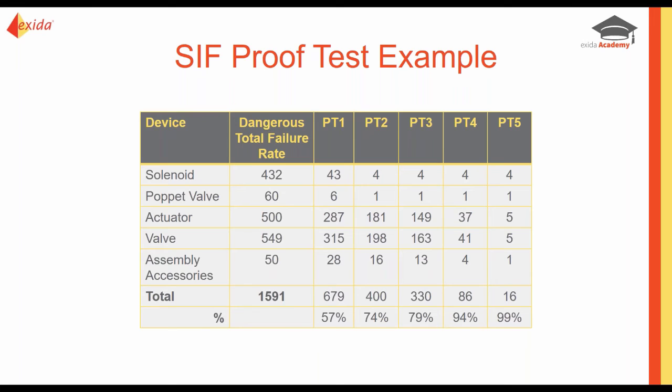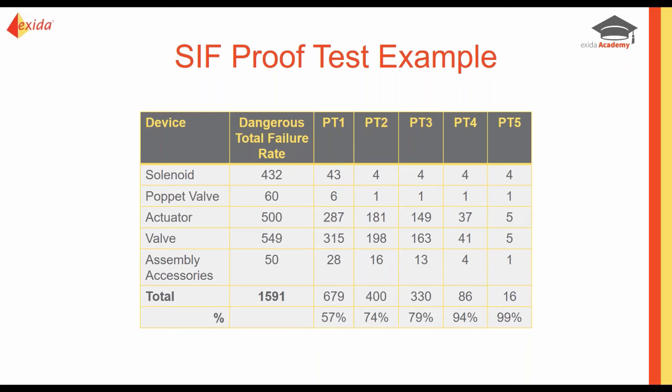great. You found more than half of your hidden dangerous failures, things that were lurking underneath the surface, just waiting to cause you problems. So as you can see, just doing a partial valve stroke test, you are really upping your game. But you want to take it a step further. 57% is great, but what about 74%? All you have to do is take it from a partial valve stroke test to a full valve stroke test. You want to up it even further? Add operating conditions.